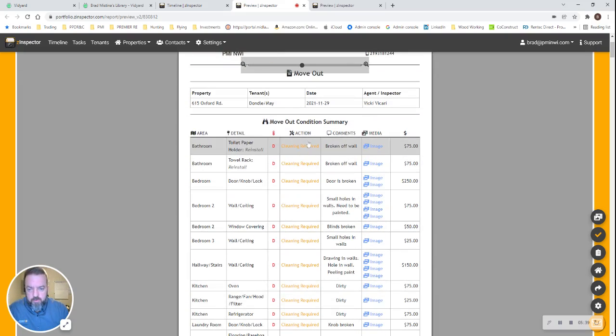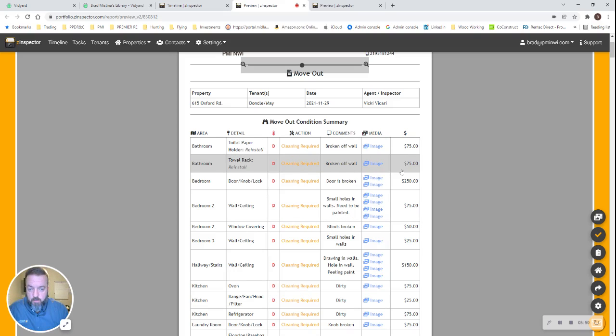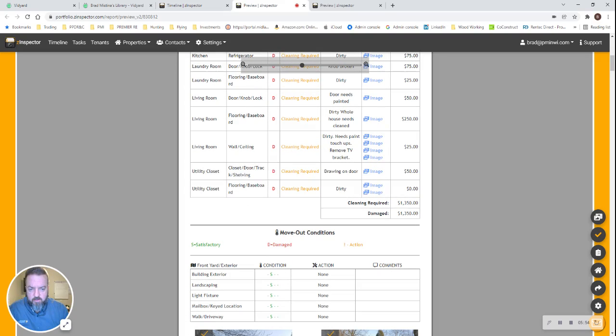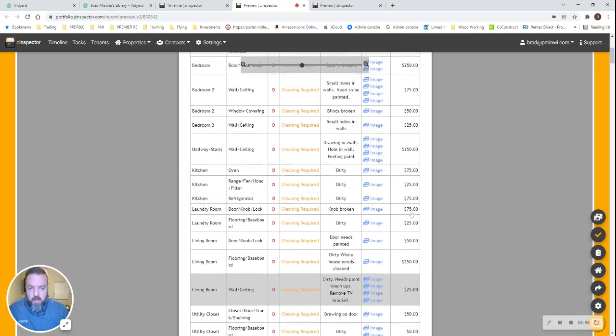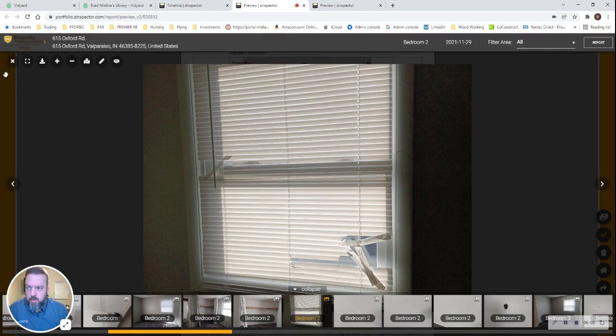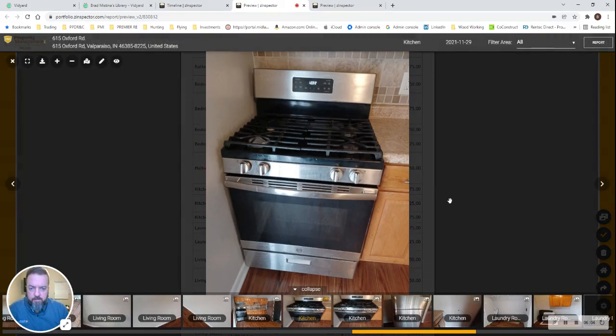So as we go through, same thing. This one, toilet paper holder broken off a wall. So there it is. They broke the toilet paper holder off the wall, and what we charged them in order to fix all this stuff was that we actually have a breakdown of all the charges, all the damages that were done. So these blinds were broken, we charge them. Let's see, oven was dirty.